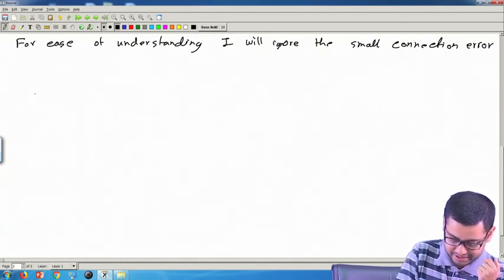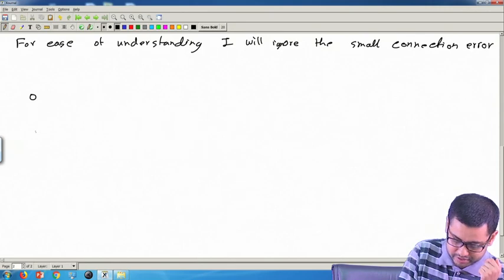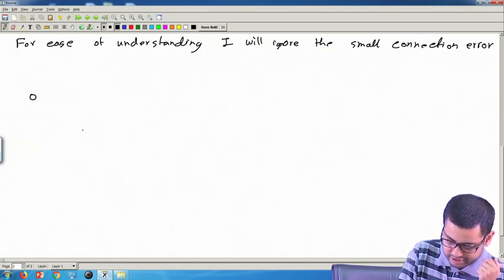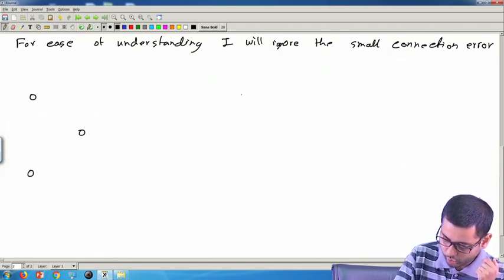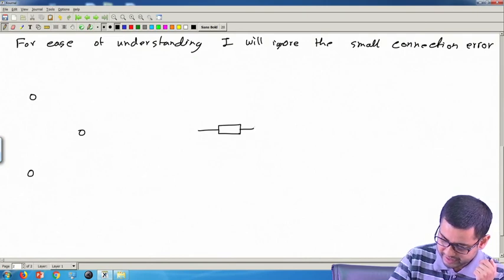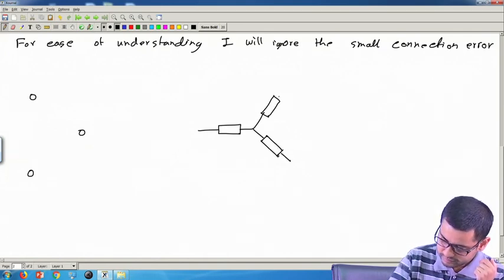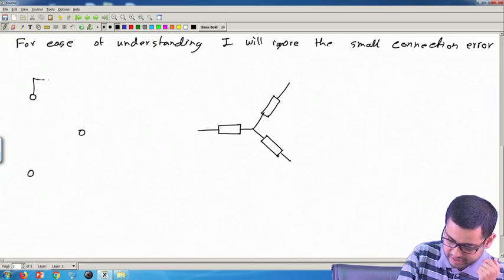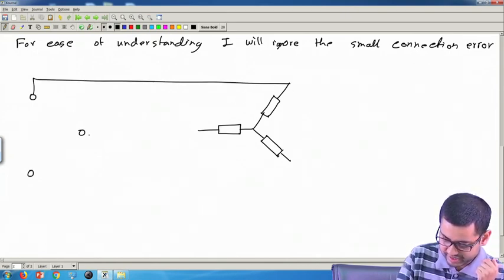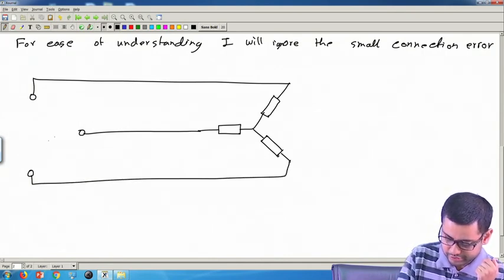So ignoring these small facts, let's see three-phase wattmeter connection. For that we need a three-phase load and a three-phase supply. Say this is a three-phase supply and there is a three-phase load which is like this. Let me take a star connected load. It can also be a delta connected load. It will be connected like this. This supply to this phase, this to this, and this to this. So this is a three-phase supply. Let me also draw a three-phase generator.